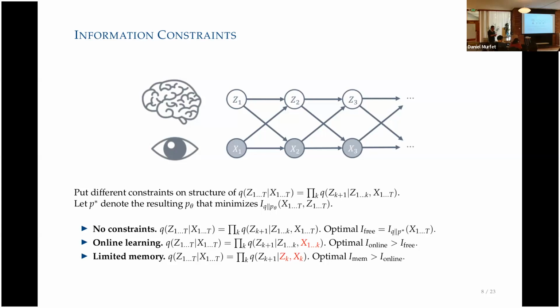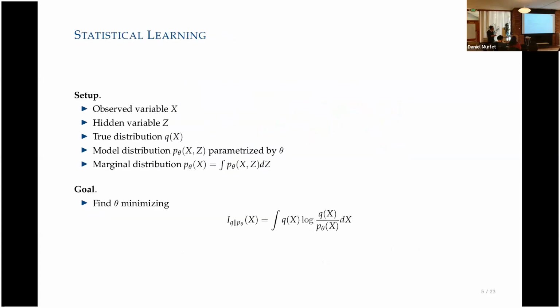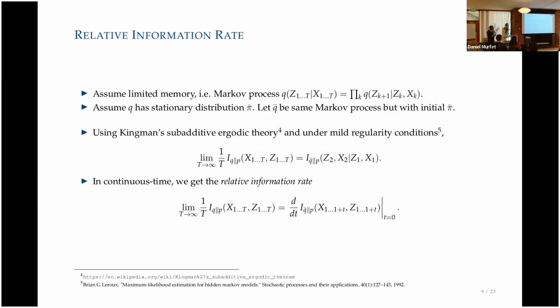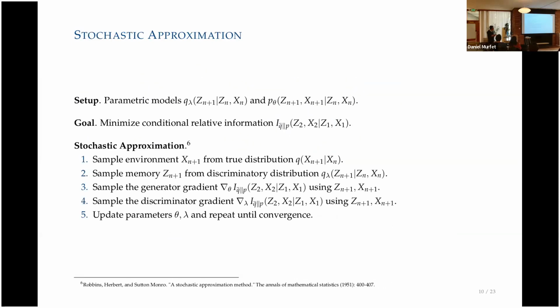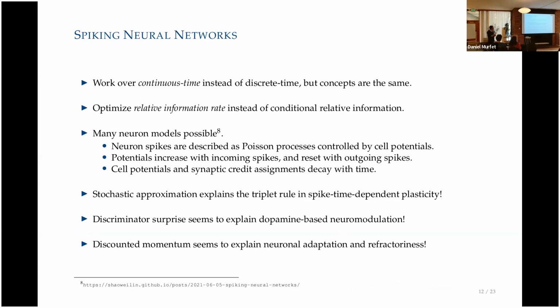And then the habit learning steps are precisely, in fact, going to be from, sorry, I'm going backwards in time. From here. In fact, if you unpack these two steps, you will get something pretty interesting, which is my next point. It turns out that this stochastic approximation algorithm explains the triplet rule in spike timing dependent plasticity. This is not published yet, Chris. We need to write a paper like this. But yes, it will explain that. It's not just the usual STDP, but it actually explains the triplet rule. What's the triplet rule?